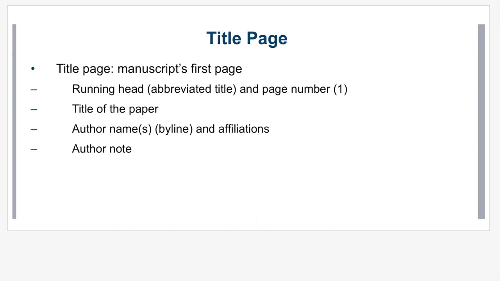And you're going to have what is called a running head along the top. The actual words running head are on the title page itself, but on the rest of the paper, it's just the running head itself. The contents of those are the words of the running head. It's not the actual words running head, which you'll see an example of in a second. And then of course the page number 1 up in the right hand corner.